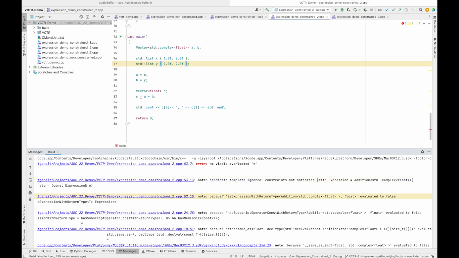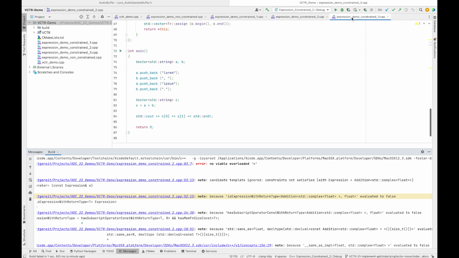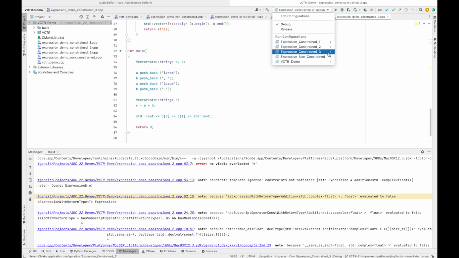And we see because expression with a return type complex float assigned to float evaluated to false. So again, this is a case where the error got a lot clearer through the constraint.